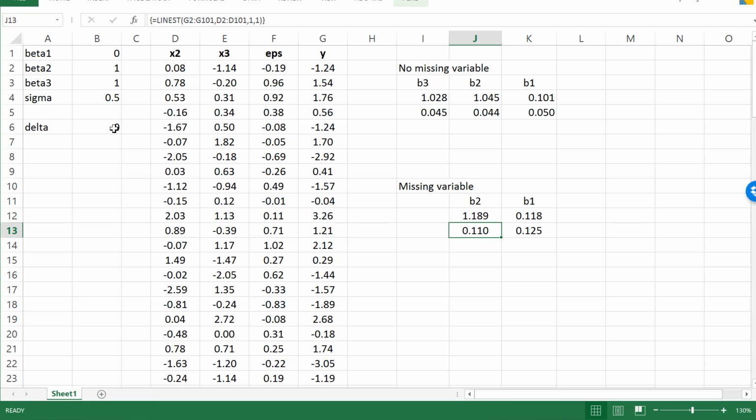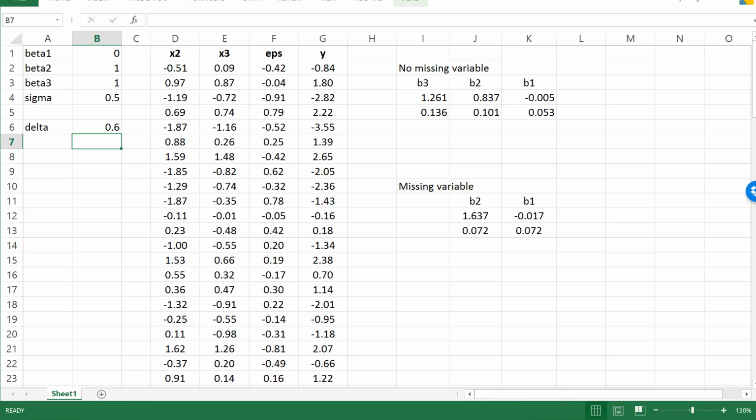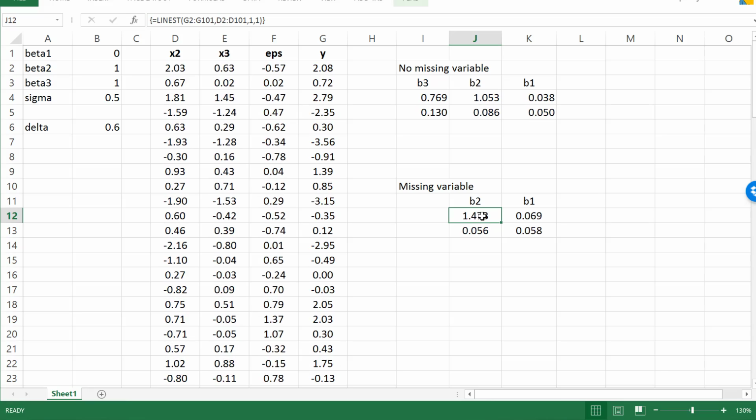However, if we make x2 and x3 dependent, then the estimator with missing variable will suffer. Let's make the covariance 0.6. Let's have a look at B2, that's the estimator of beta 2. Let's check if this is on average 1.